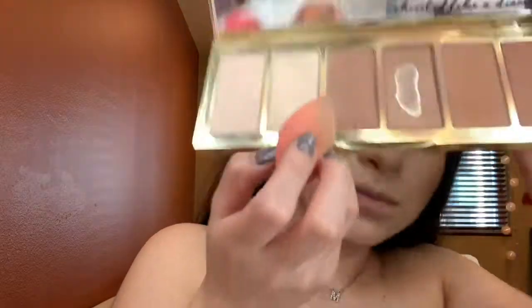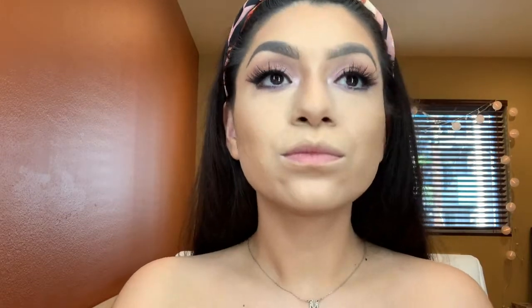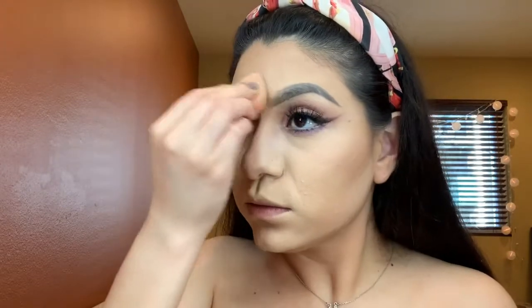So with my Beauty Blender, the little one, what I like to do to highlight some areas is I go in with this color. I dab it, and I just highlight my side here. Then for the sides, I just go back in with my brush. Just like that.